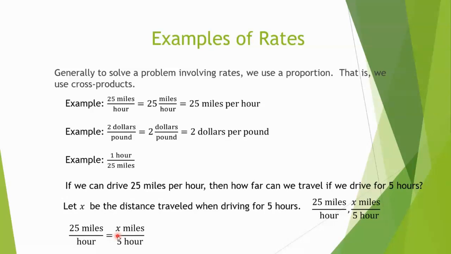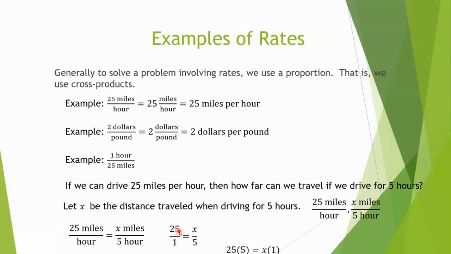But now the question is, how do we get x? We're going to do the cross product, cross multiplying. Now, I took the units away. If you don't do that, I don't think it's terrible, but I did. The units actually do cancel anyway, but I just removed them. Hopefully now it's a little easier to see that you're going to cross multiply.